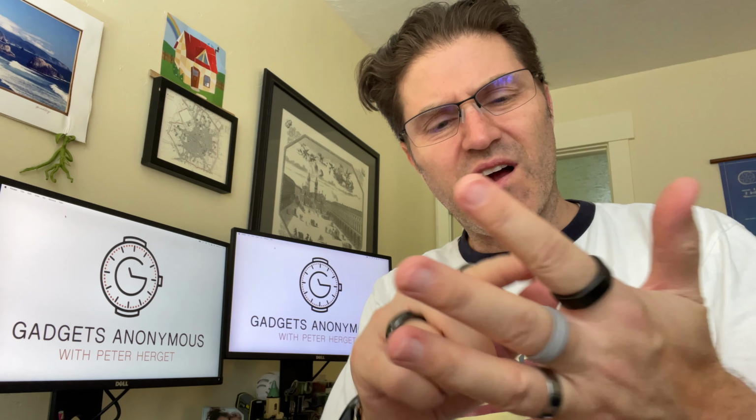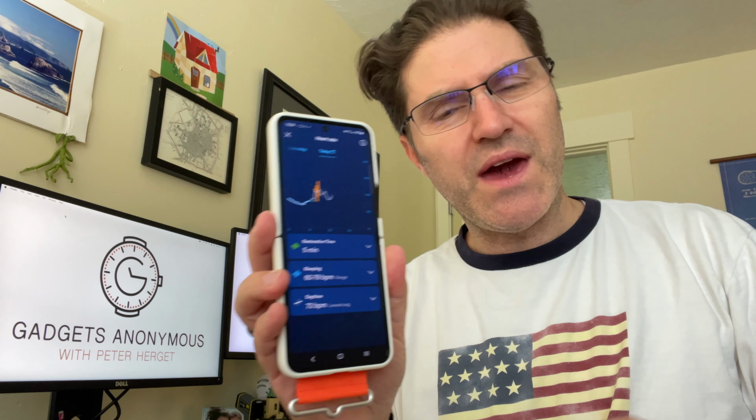Whereas a heart rate monitor on a watch or whatnot just keeps the data there, but the heart rate data should be in the ring. And once you're telling the Aura Ring from the Aura Ring app, hey, I want to record this heart rate, why can't it just keep all the data there? That doesn't make sense.